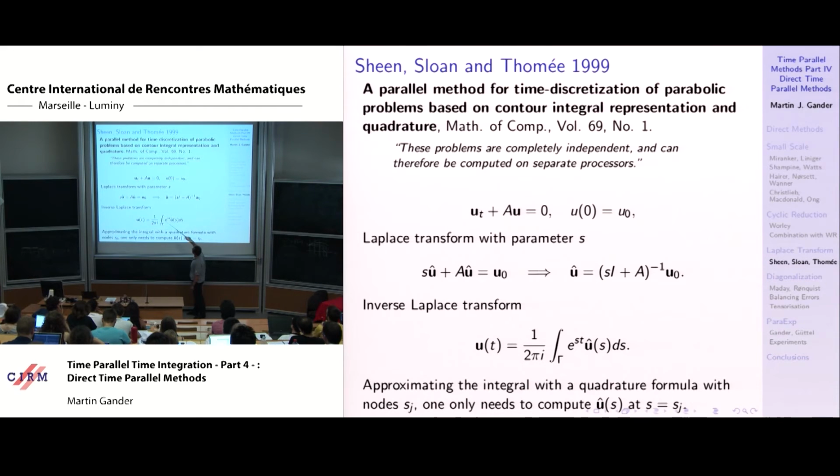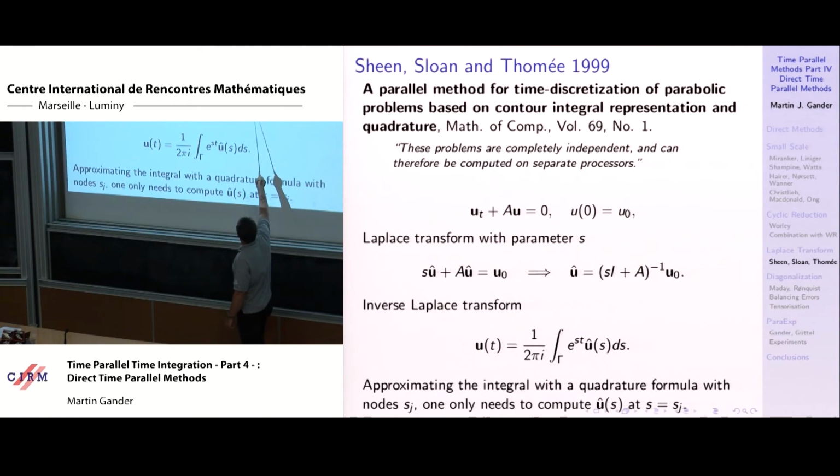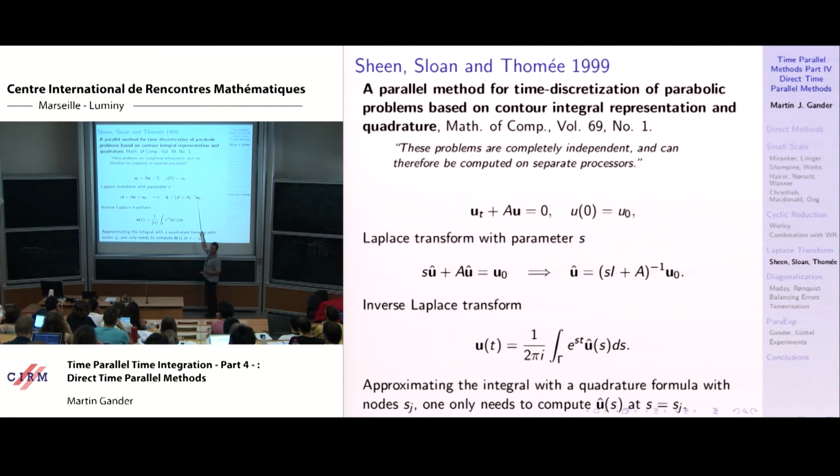But if you do quadrature on this, it means you only need to know this quantity for a few points s, let's say 10. That means you only need 10 u hat for 10 values of s, which means you have to do 10 solves here. These solves are all in parallel. It's completely parallel, and then you get an approximation of your solution in time. So this method produces the whole trajectory by solving the system a few times for the quadrature nodes in Laplace. This seems to be the best method when it's applicable for linear systems.